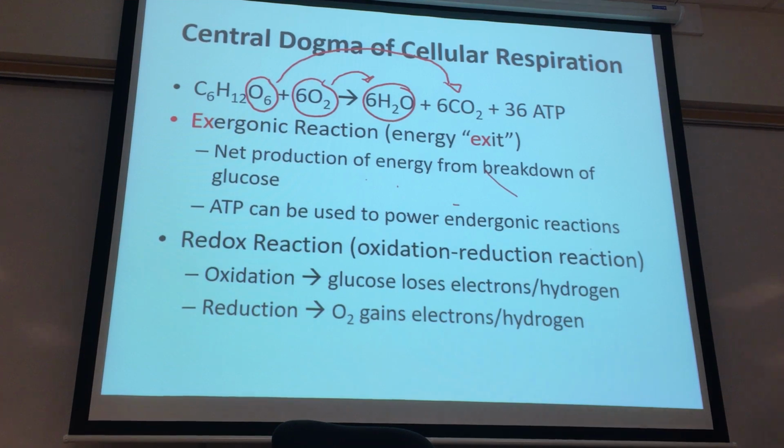Okay? So when we look at these reactions taking place, now that we're able to break it down, we can take a look at what we mentioned earlier, our redox reaction, and look at our examples right here. Here we can see the example of oxygen, and oxygen is gaining hydrogen ions. So if we look at O2, eventually it's gaining hydrogen ions and also gaining electrons. So my question to you, is this reduction or is this oxidation? Reduction. It's reduction. And hence this is a redox reaction. We know that when we look at glucose, it is losing hydrogen ions. So therefore it must be oxidation. Hence why this is a redox reaction.